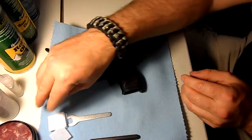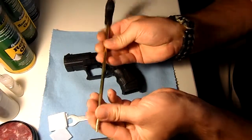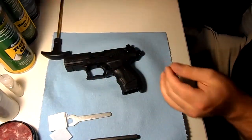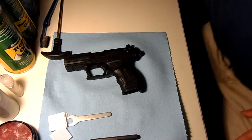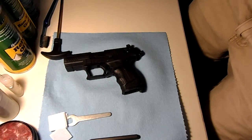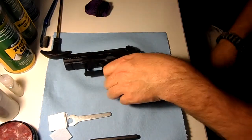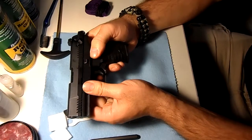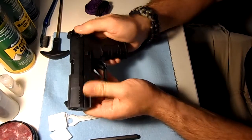Some patches for the appropriate caliber, a jag for .22 caliber, a toothbrush, and I am missing one item here, and that would be my .22 caliber or .223 bore snake. So let's get right to it, in case you were checking this video to see how to field strip this weapon.